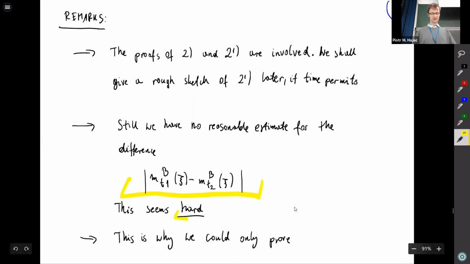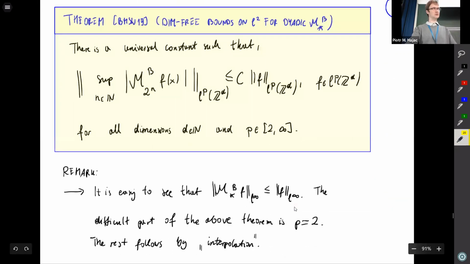Okay, so this seems quite hard, mainly because, as I said, the methods of number theory that work for large values of t do not seem to work for small values of t because the objects are different. So we could prove this result above for the estimates at infinity by using some combinatorics, at least for some small scales, and we don't know how to proceed for this estimate for the difference. Using only the results at 0 and at infinity, we don't know the result for the difference.